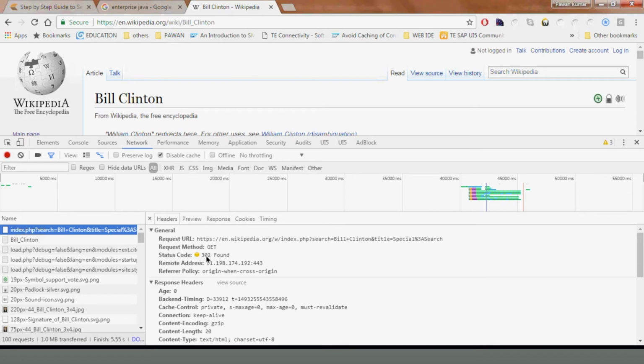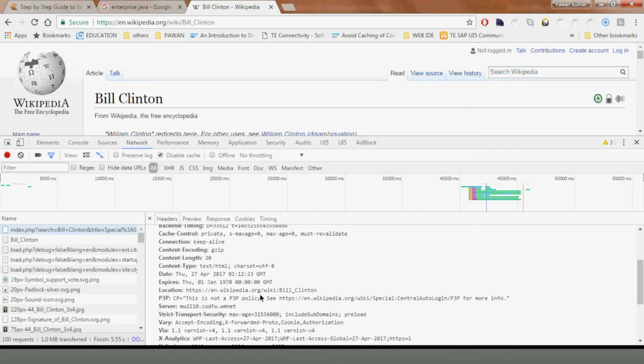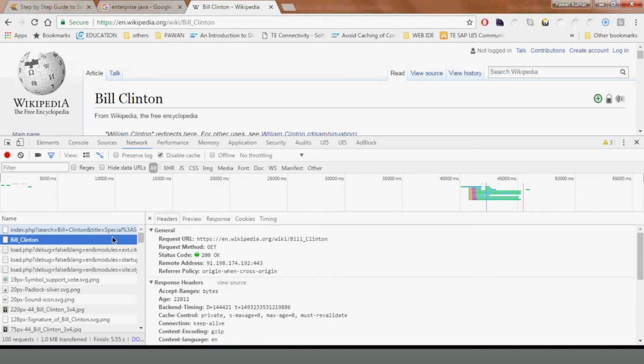So you have status code 302. Based on the status code, the browser understands you are asking me to go to some other page. And what is that other page? It is available in the response header under location, and it says Wikipedia, wiki, Bill Clinton. It reads that and then sends a get request to that page.